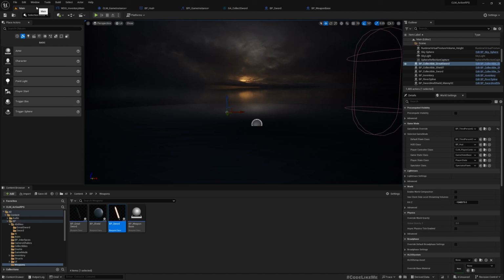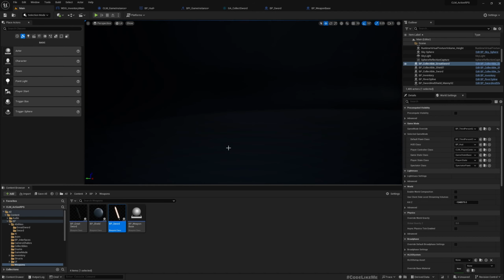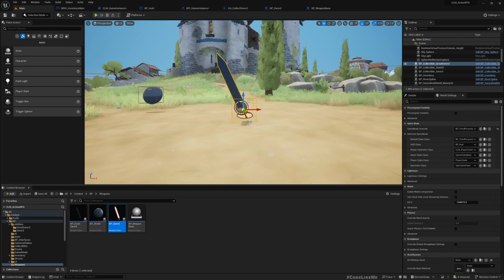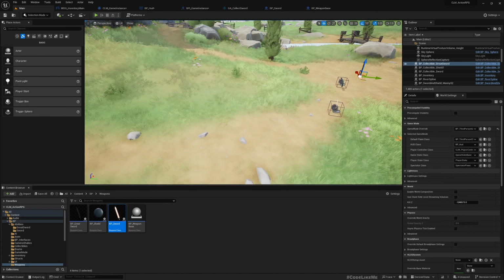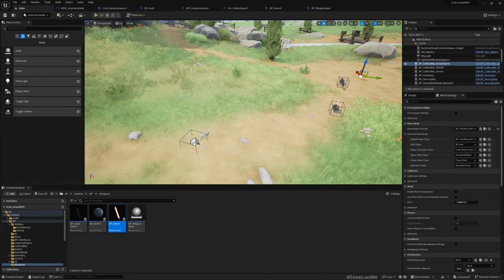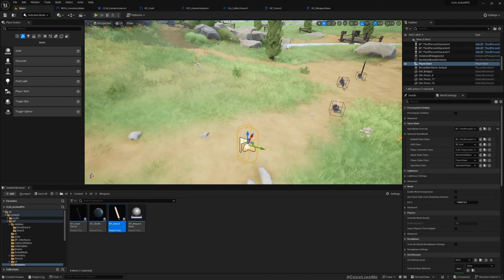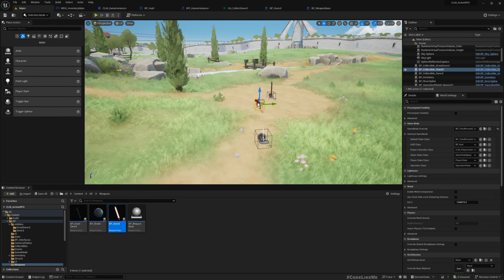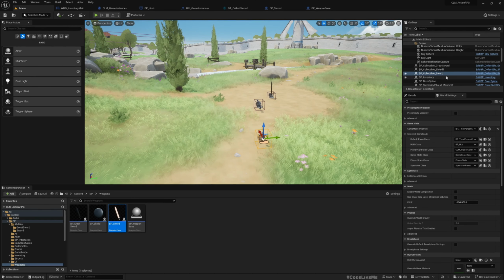So where do we call this? Here. Oh wait, here don't I have a start? Okay, here we have collectible objects, BP collectible sword.